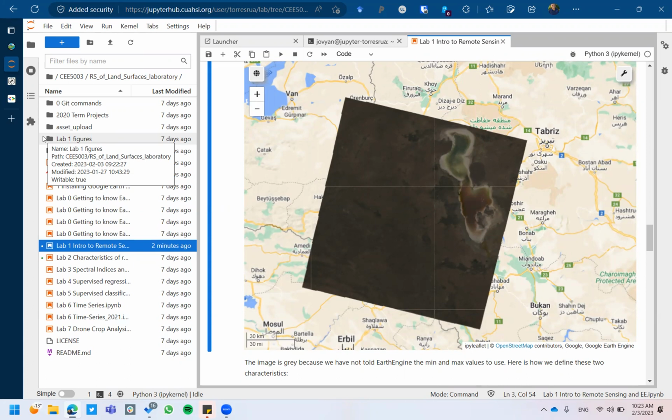In this case, Google Earth Engine is forcing the values to be from 0 to 1, but nothing in this image is snow, so everything looks dark. Everything is in 0.3, 0.4, 0.5. So what if I tell Google Earth Engine, don't use your scale from 0 to 1, do it from 0 to 0.5? That's the next step.